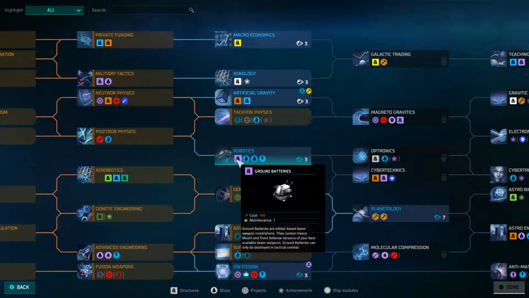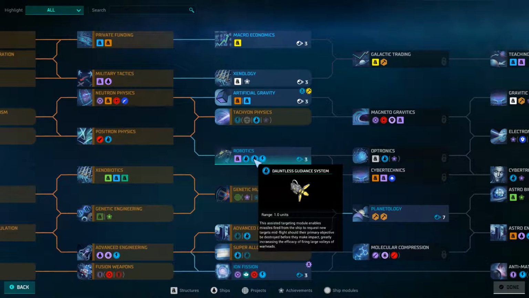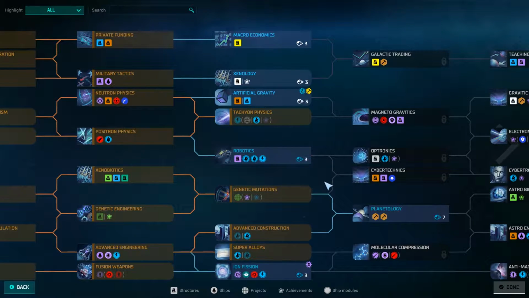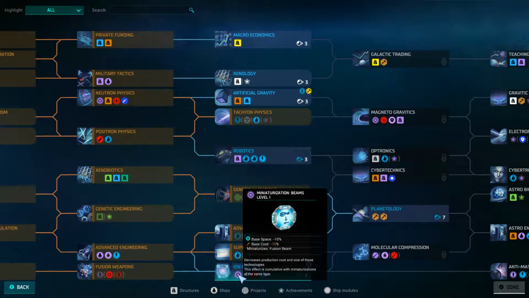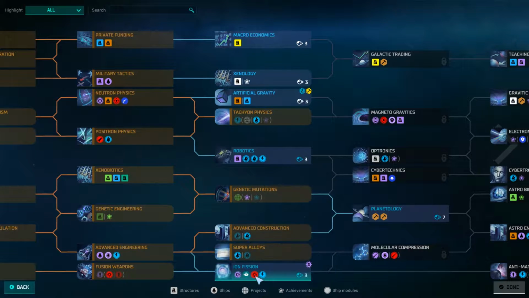we've got robotics here, which is really not all that important. Vision gives us some miniaturization, but it's a weapon that we don't use. Ion drive is good because that increases our speed. I think that's going to be the next thing we do.